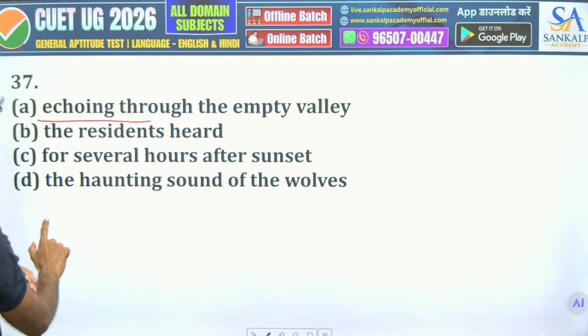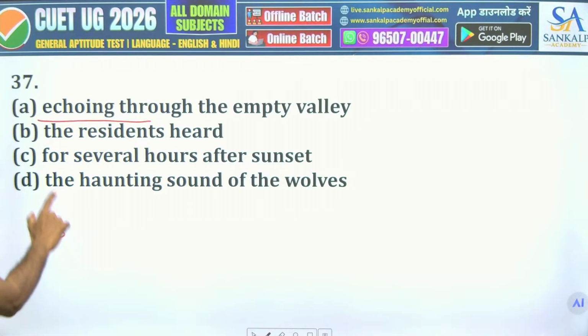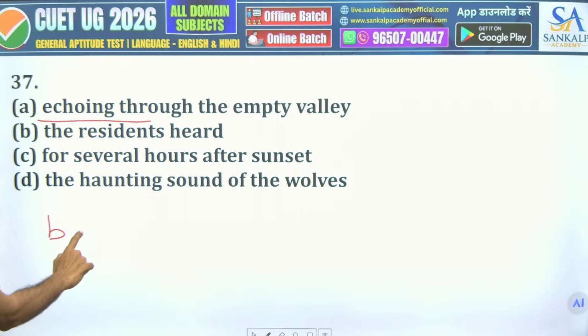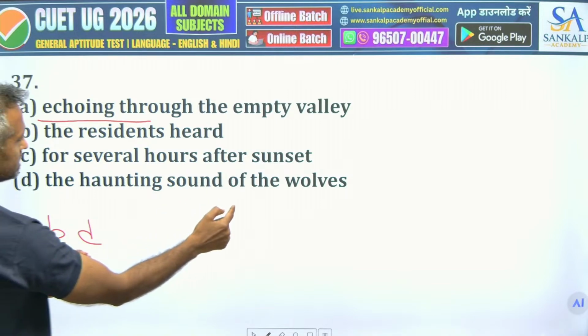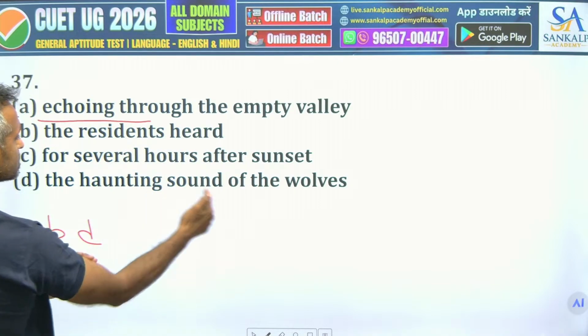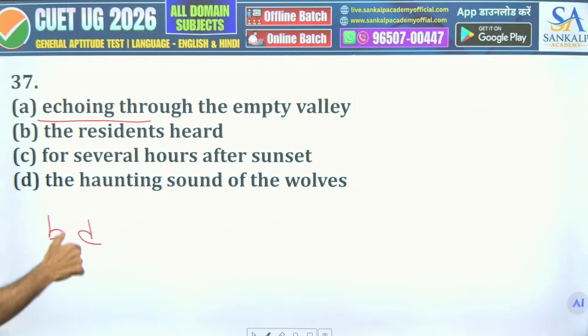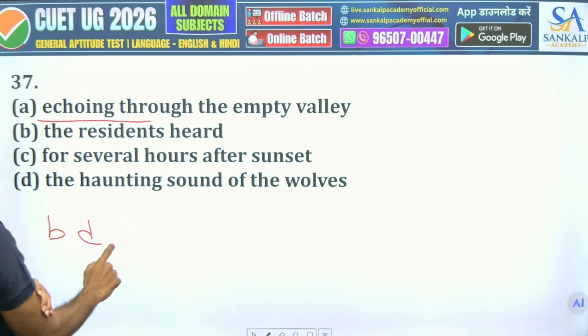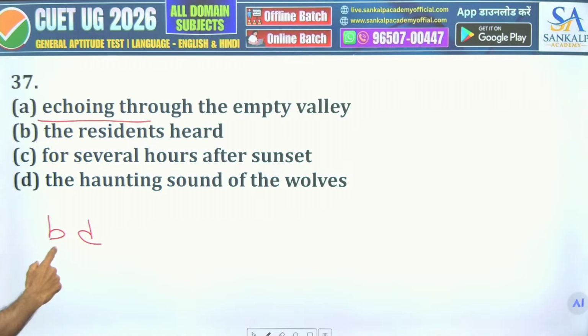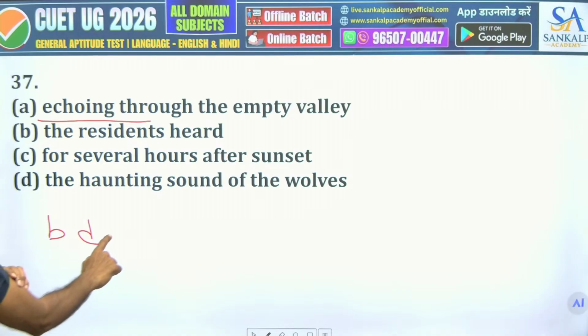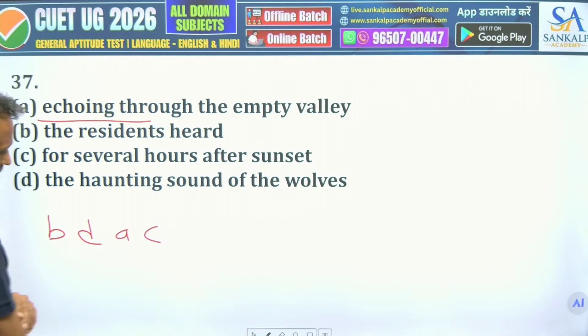So this is B, the residents heard the haunting sounds of the wolves echoing through the empty valley for several hours after sunset. So B, D, A, C. Next.